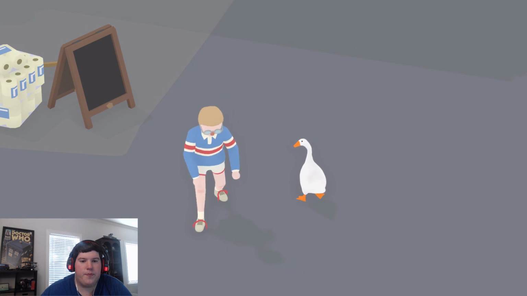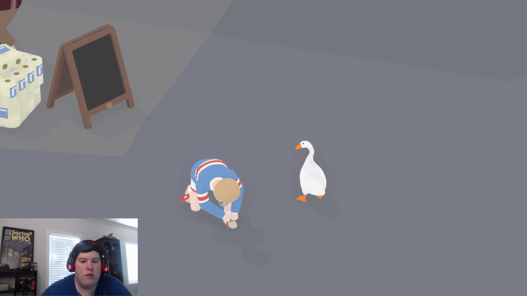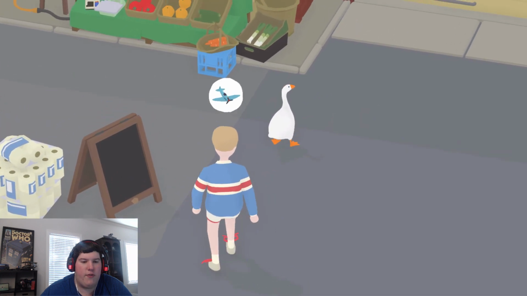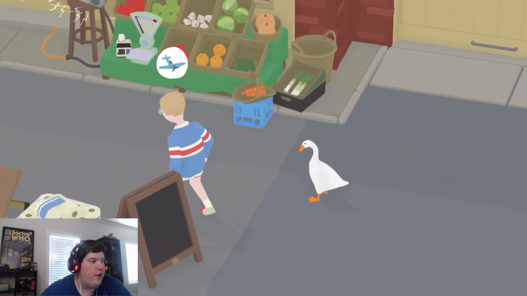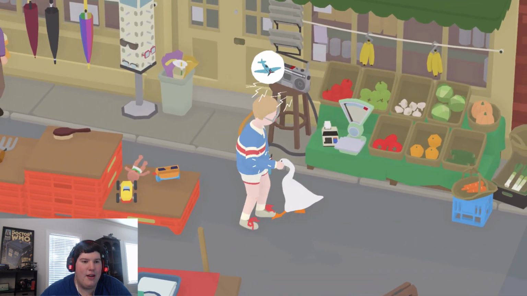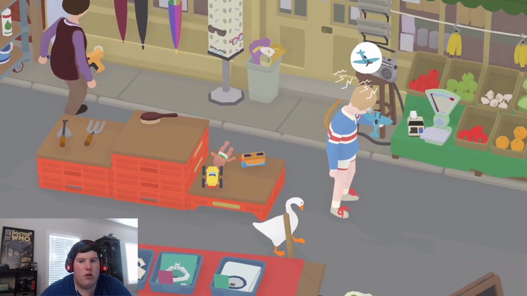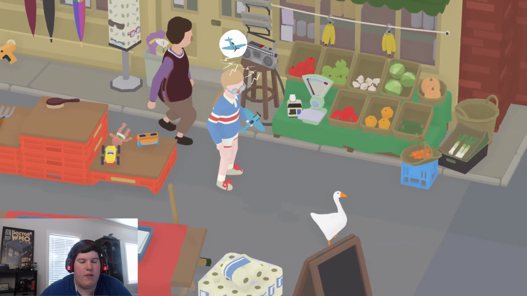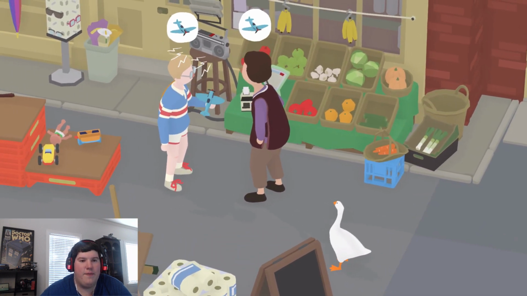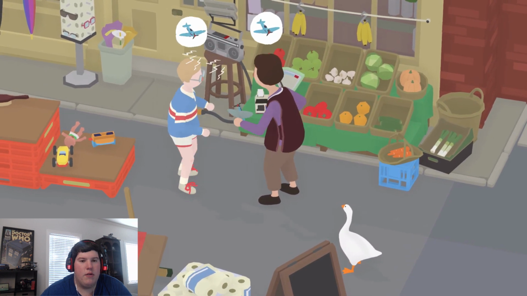Alright, tie your shoes. Okay, go in the store and find your plane. Just don't honk. Yep, it's working. He's gonna take it. Store manager, he's stealing. Don't run away. Do it. He's doing it. Yes.